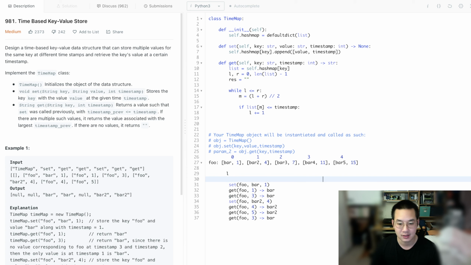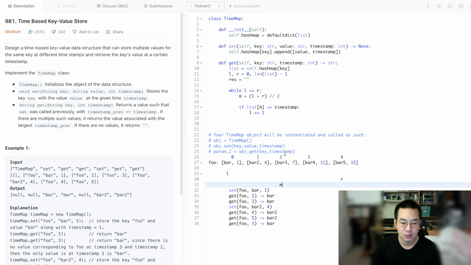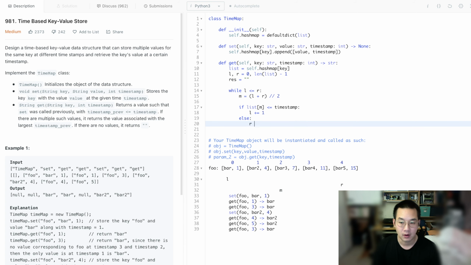Now we're at 2. Suppose we're looking for 4. Well, we didn't find it here. R minus equals 1.